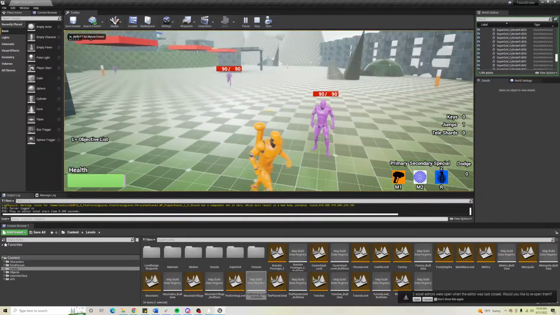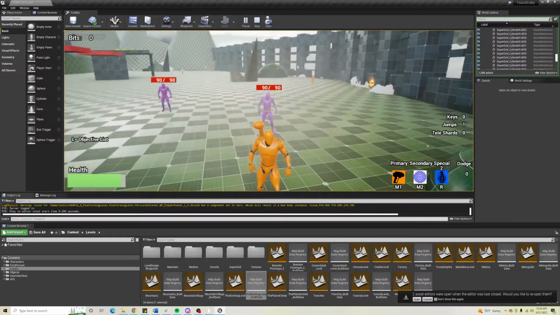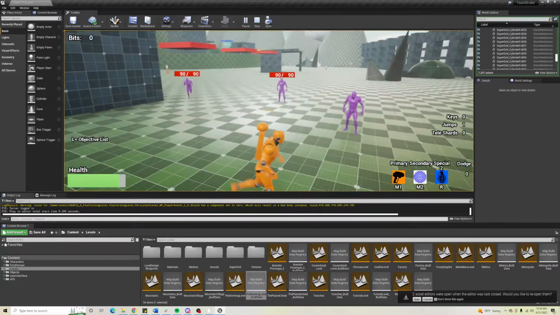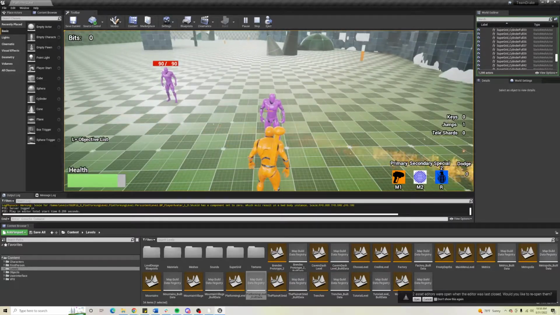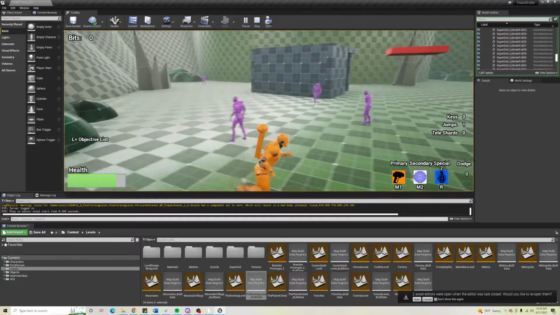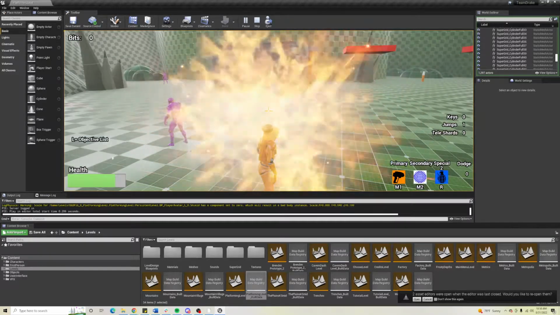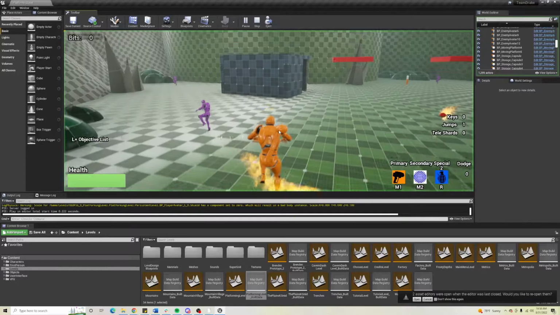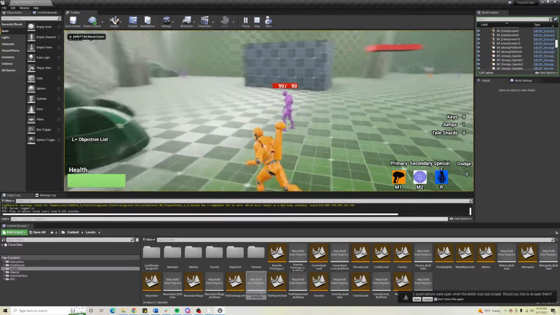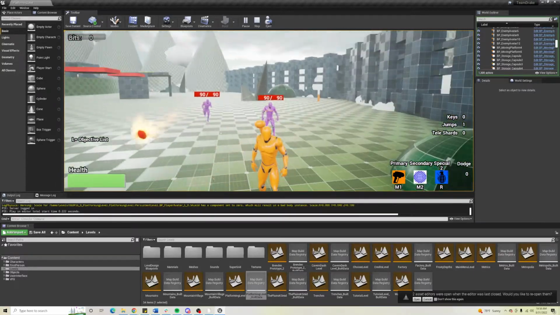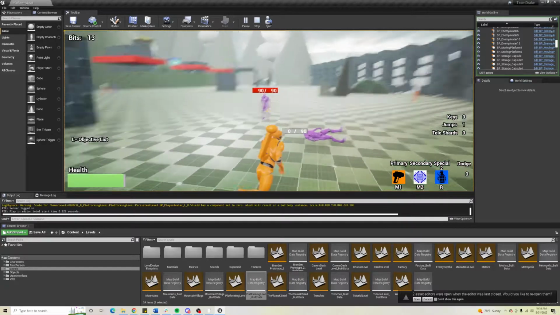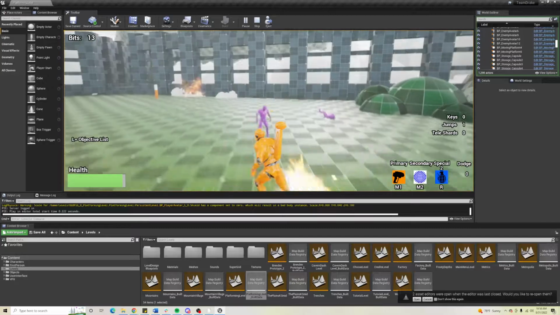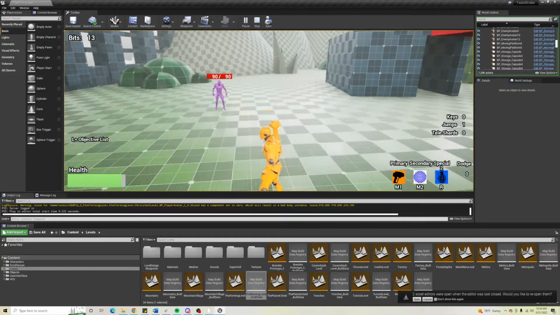So these are our enemy avatars. They have the purple skin color rather than the yellow that we have on the player character. But you can see they have the same mesh, they have the same design, and some kind of enemy type would be really nice to have for these enemies, just because we want them to look different than the player character. We want to make it obvious that they're a different type of enemy. They shoot fireball attacks at the player.